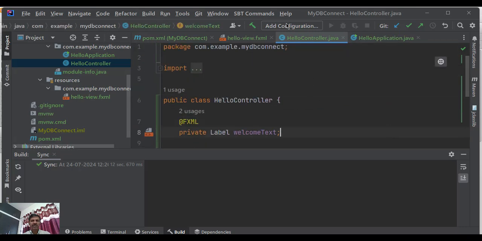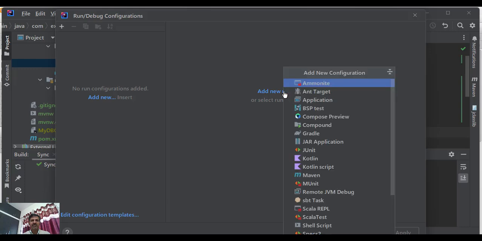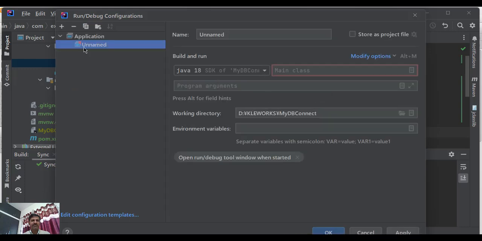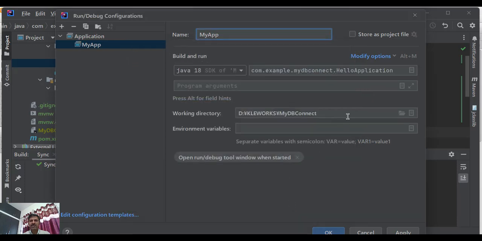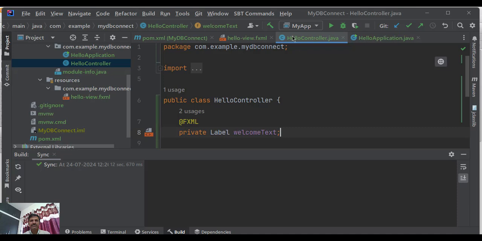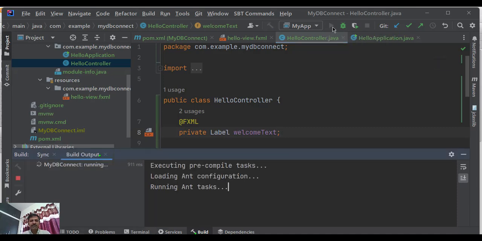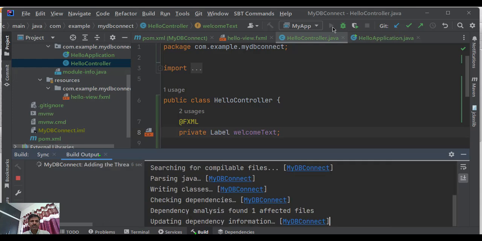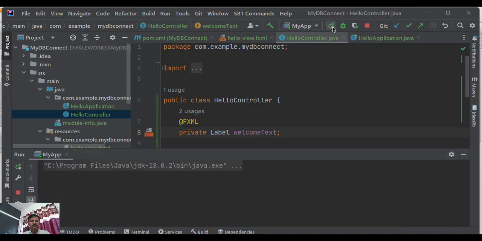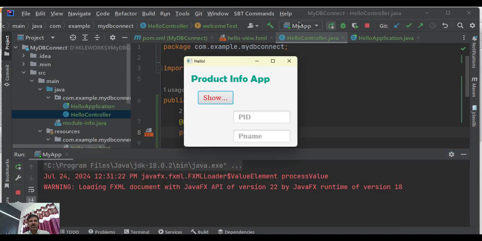So before we run the program, you have to configure the project by setting a few things here. You have to give the name, call it my app or something, and you have to indicate which is your first class which contains the main method. So it is this one, and say OK here. So if I just run here, it will show up the product. Now the window is coming too small.